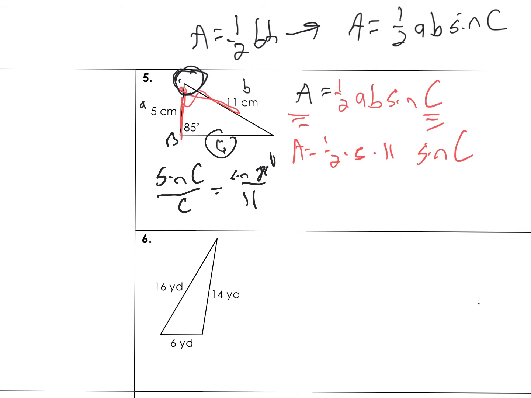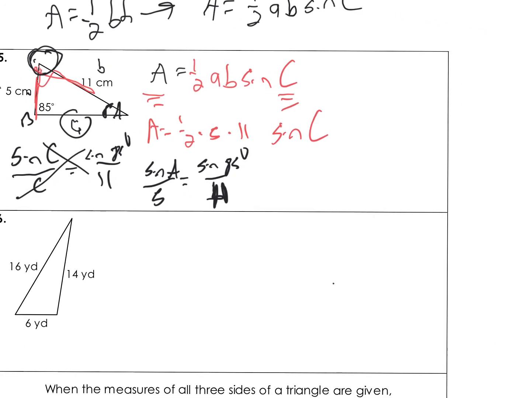So let me try to find angle A then, in this case, this angle right here, angle A, because I do have the opposite side. So this didn't work either. So all I have to do, this is what we do, we trial and we say, hey, what do I need? Sine of A over the 5 would be sine of B, which is sine of 85 degrees over the B, which is 11. Let me just put the 11.